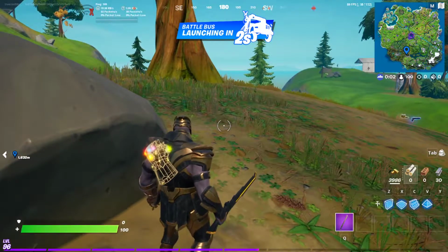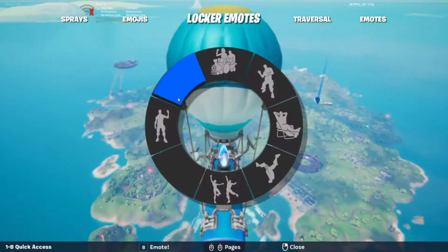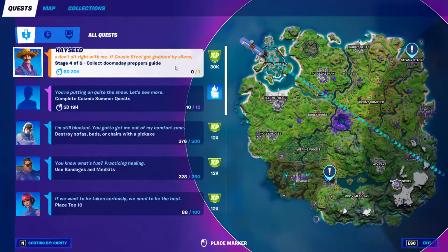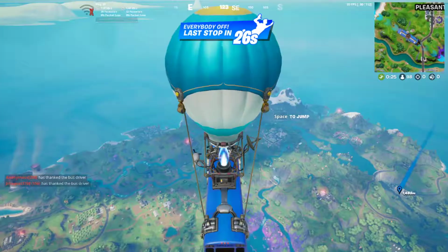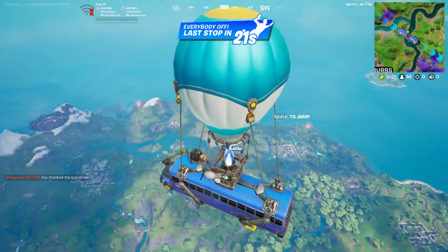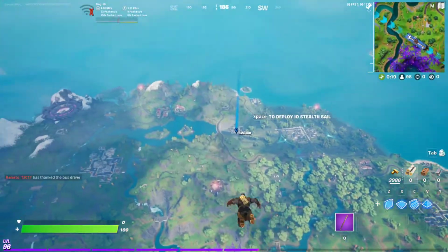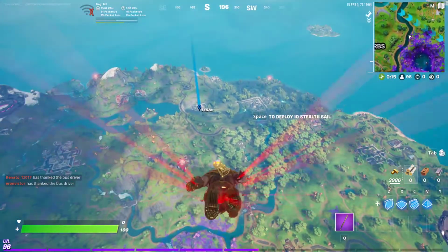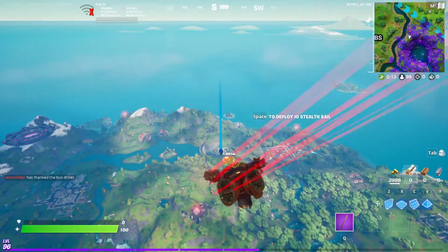Today I'm gonna show you how to complete the legendary challenge. Collect the Doomsday Prepper's Guide. So basically it marks at Hydro 16 and Steamy Stacks, but I'm gonna show you the Hydro 16 one. Hydro 16 is this little place right here, right beside that huge thing that blocks the water, and right beside Slurpee Swamp.